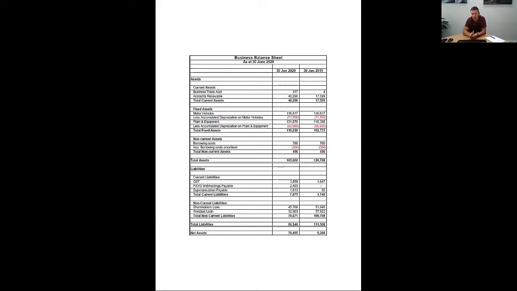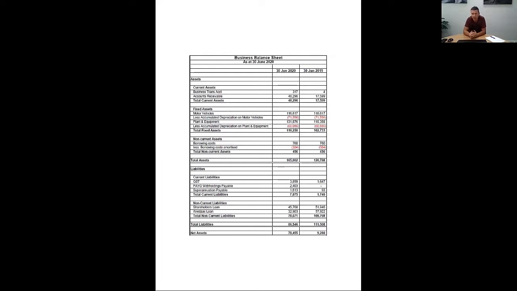On that example there as well, you've got another non-current asset. In that case, it's borrowing costs. So there's some costs that you might have incurred when you took out a loan for the vehicle or something like that. And once again, it's another accounting principle called the matching principle, where they say, okay, that loan lasted 5 years, that cost should be written off over the same period. So we have borrowing costs sitting on some balance sheets, some businesses. So the total assets are 165,000.